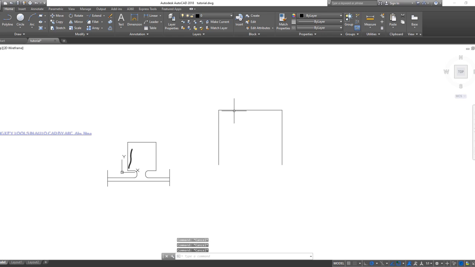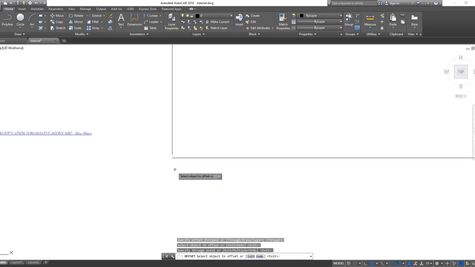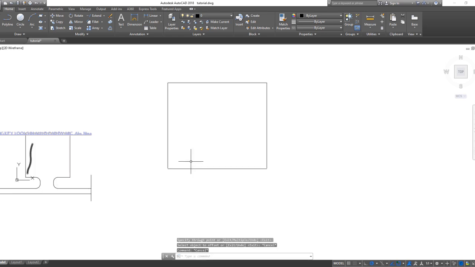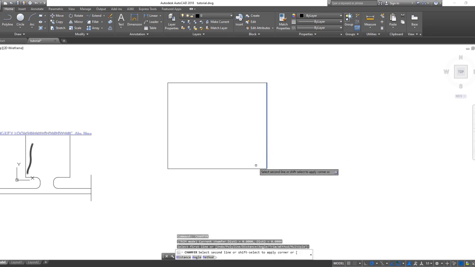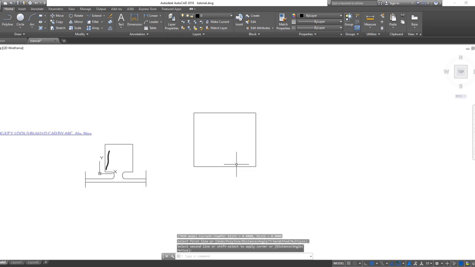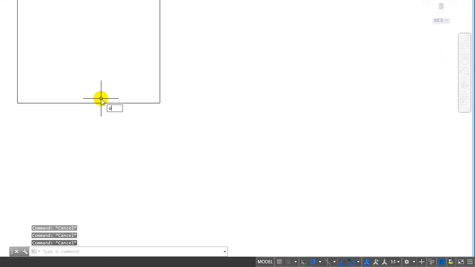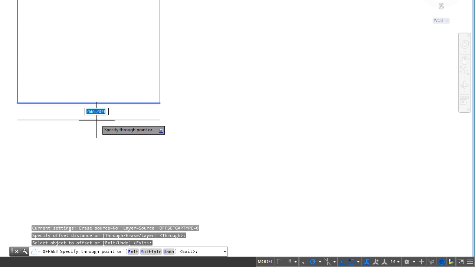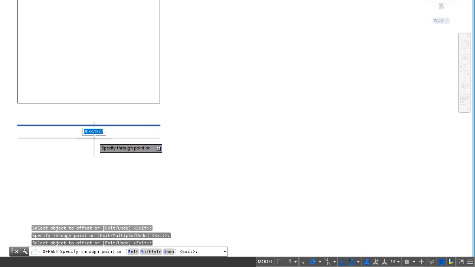So you can have your offset also. I'm offsetting through. So I pick and I put it here. Okay, so you see they are not joined. What do I have to do? I can use my chamfer or extend, chamfer, as you can see. So let me quickly offset through so that I can have the distance like this. I also offset through to have a distance like this.